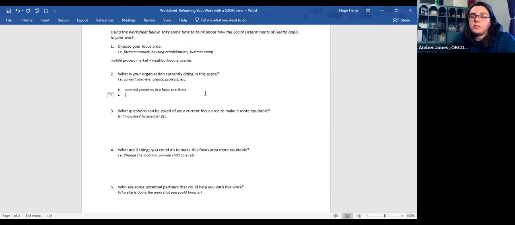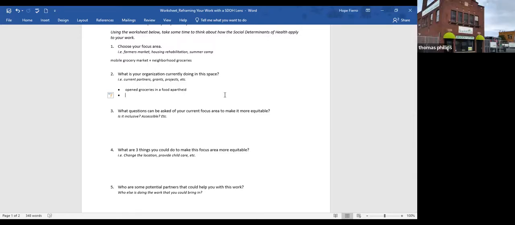And so for question number 2, it's a really good opportunity for looking a little deeper into where you are currently operating. So thinking about our farmers market, we had a farmers market, right? That was thing number 1. And when we're thinking about this, you had a mobile grocery market, but you knew you needed to do more. I think that is a really good position to move forward. Thomas, you want to add something else?